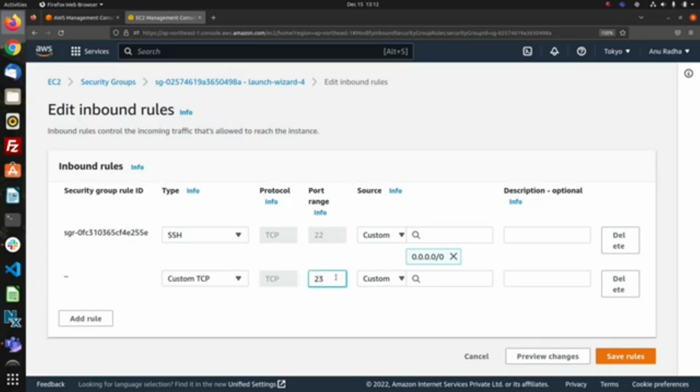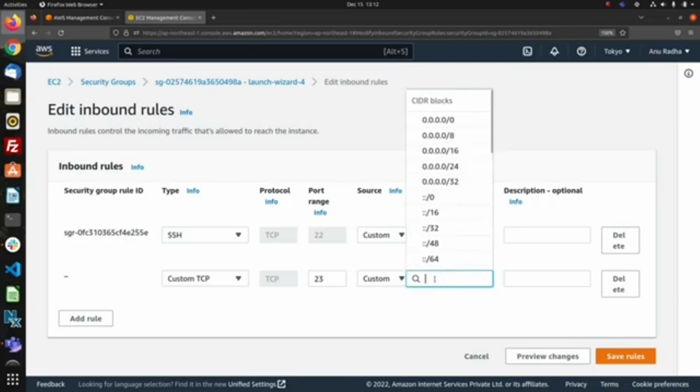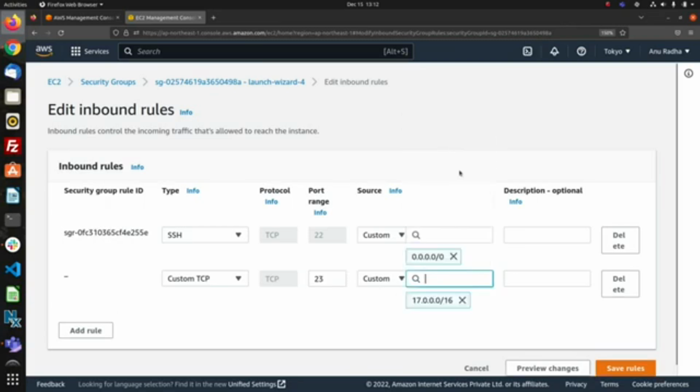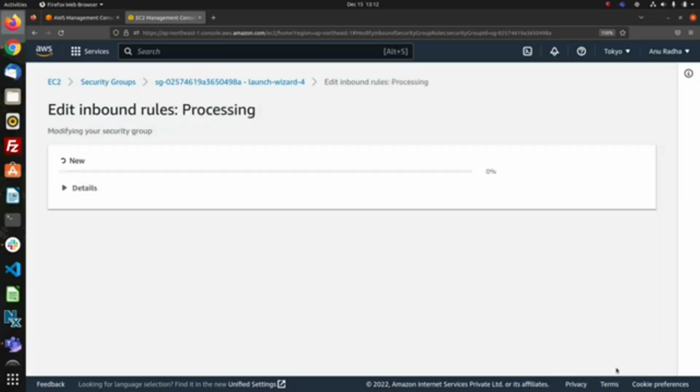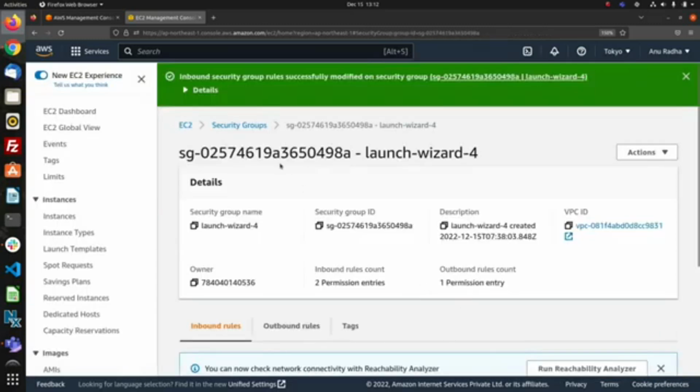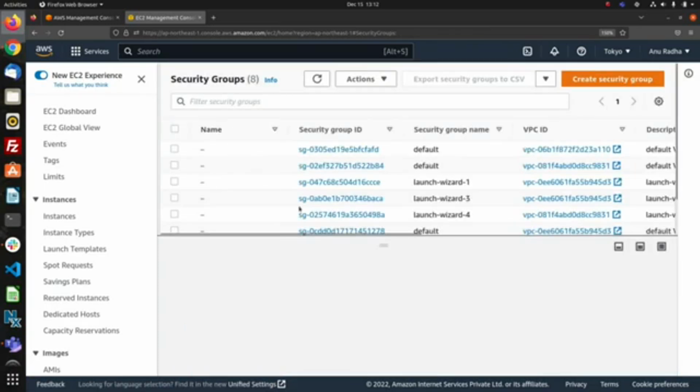Here we have to choose our custom TCP, and here we have to choose our custom as per requirement. So mine is that. So save changes. So I successfully saved our changes.